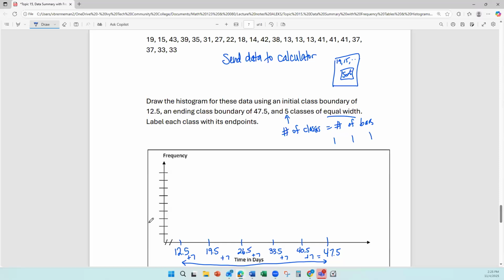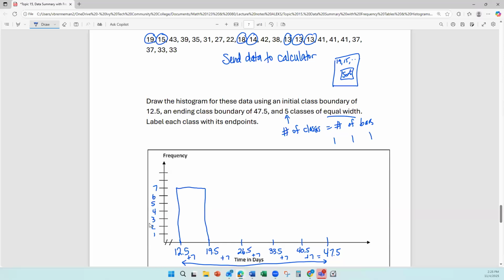So this first one is going to be everything from 13 through 19. So there's 1, 2, 3, 4, 5, 6, 7 of those. And so this will just be a click and drag. In Alex, you can add class boundaries, you can take away class boundaries, and click and drag for the height of the bar.